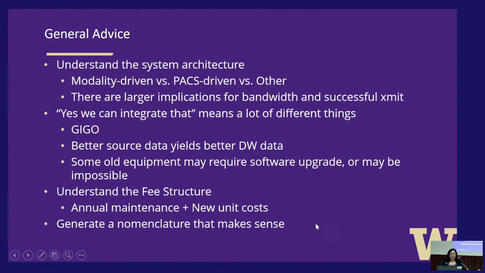And then generate a nomenclature that makes sense. As your scanners come online or you're retiring them, new scanners, you want to make sure you are naming them consistently so that when you look at your list of scanners on Dosewatch or Radiometrics, that makes sense. Everything looks nice and uniform and consistent, and you can keep track by looking at the nomenclature. Oh yeah, this is this scanner at this site. Very important to keep that in mind as well.